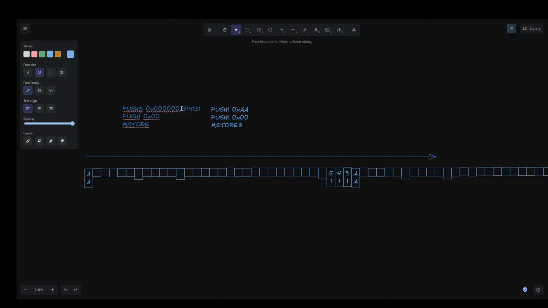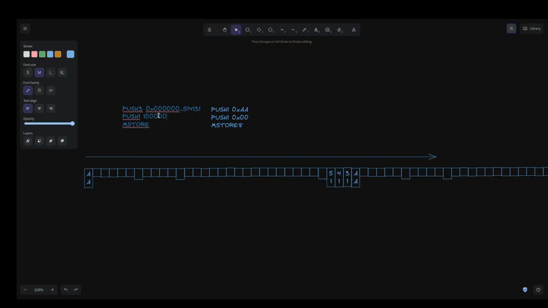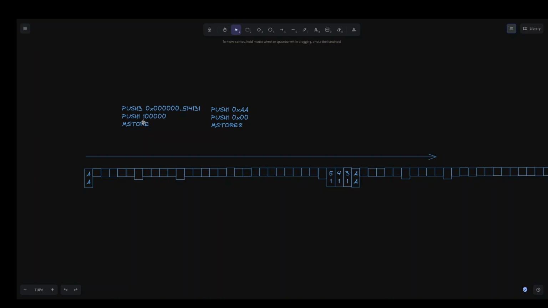So if, for example, we were trying to mstore to this location in hexadecimal, or if we were to use decimal notation, if you want to store it, it will revert with an out of gas error for us.